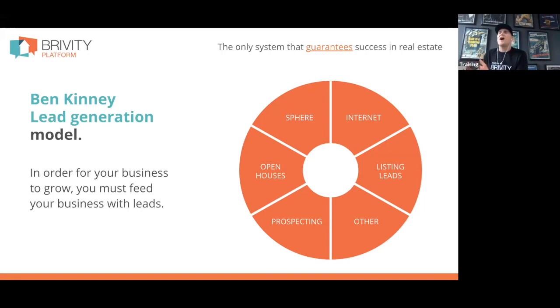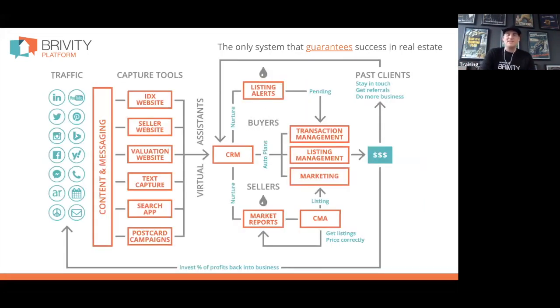But it's referrals. He does radio and television ads. No matter what that other thing is, we have built tools for all of these different ways that agents prospect and lead generate in real estate. So we're going to take you guys in today and kind of show you the tools that we've built to cover these different pieces of the pie.